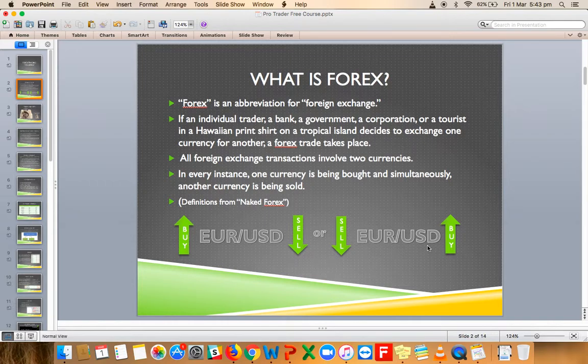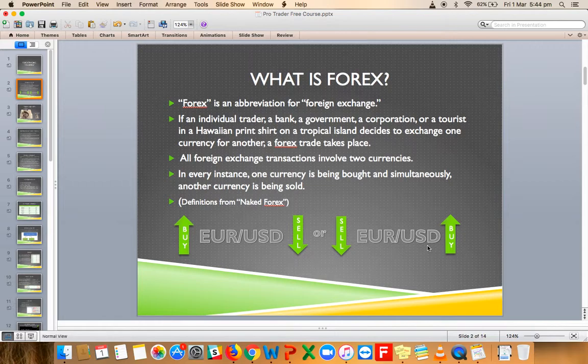Okay. If an individual trader, a bank, a government, or a corporation, or a tourist want to travel, definitely they have to exchange one currency for the other. Now, the exchange that we all know is usually the physical exchange where you take whatever currency your country uses to the bank or wherever the exchange is done, bureau de change, and they exchange this money for another. When that is done, you have been involved in foreign exchange. But of course, you did that physically. Now, when we talk about forex exchange, it can be done physically, or it can be done online.